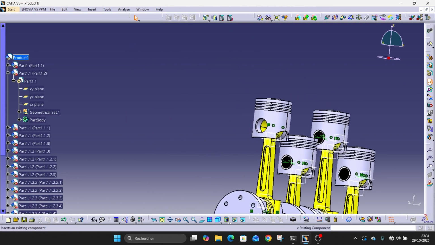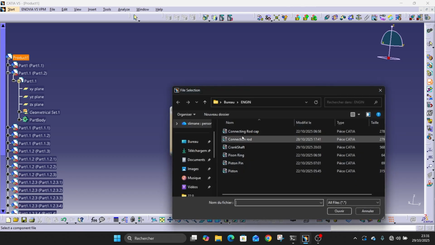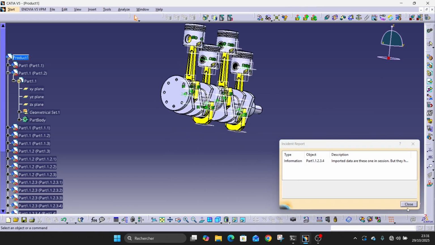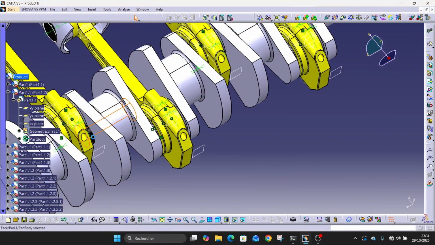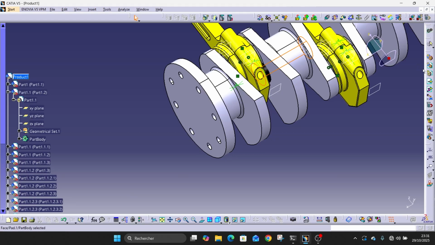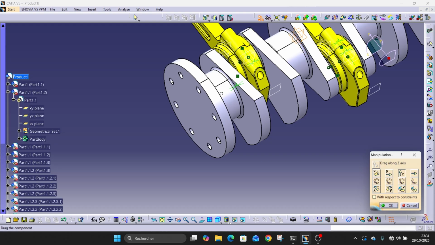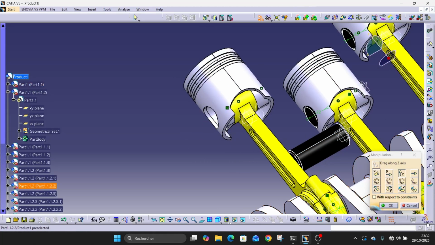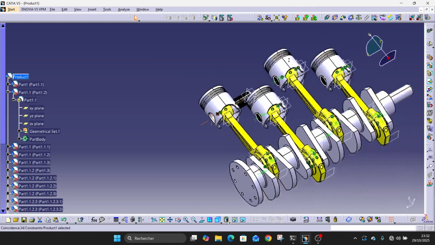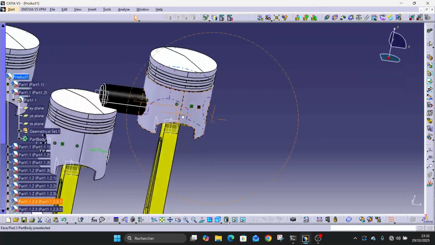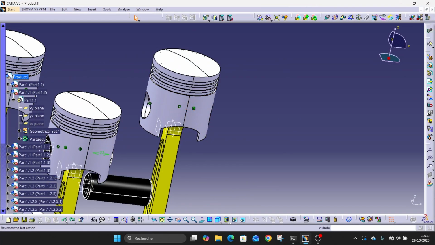Let's import our last piston pin. Where is it? It is in the same place as usual. So let's move it. Let's do the same thing. Take this here. No, I forgot to do something, so let's return.